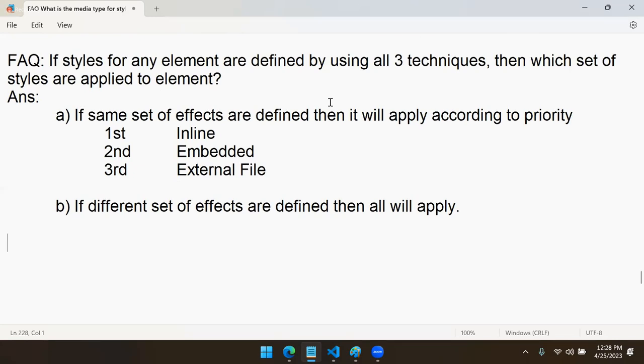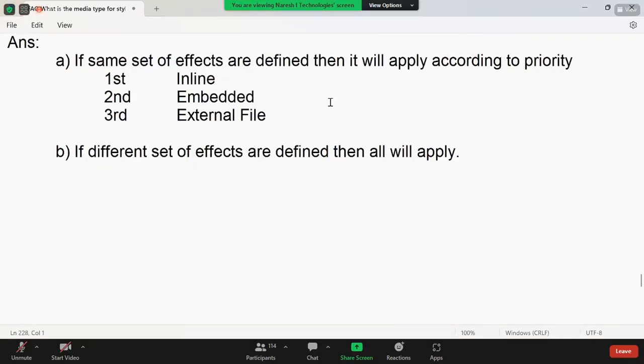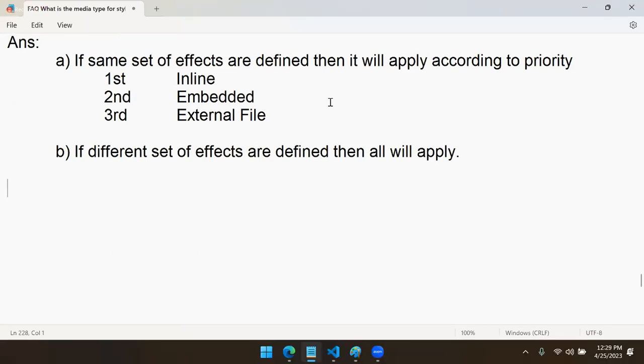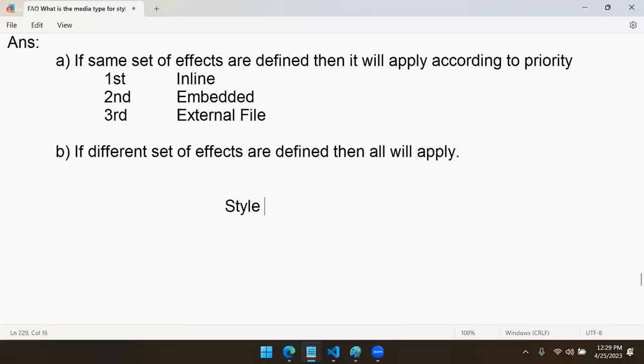If you write in both the head and body section, which one will work? The body section will work. In the body, if I write multiple times, which one will work? The last one will work. That is the mechanism, right? Several more rules will come when we are learning about this. These are the three ways of writing styles in HTML. In how many ways can we write styles in HTML? Now, next important thing is you need to understand the style syntax.